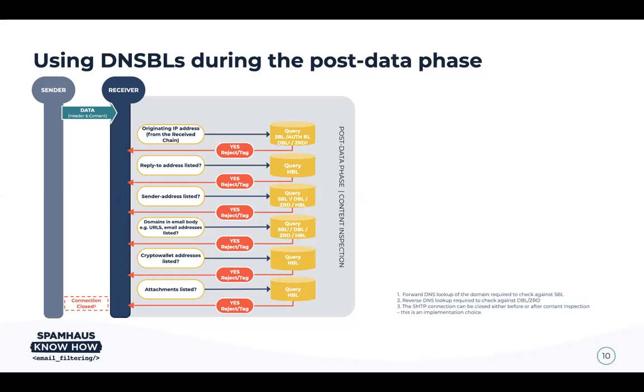If that happens, what you can do, but again, it's up to you, is decide to entirely reject the message, meaning that the message will never enter your mail system. It will never be delivered to your users. What will happen is that the sending system will receive a delivery error and, if the message is actually coming from a real mail server that is sending for real people, that mail server will take care of informing the sender about the fact that the message didn't go anywhere.